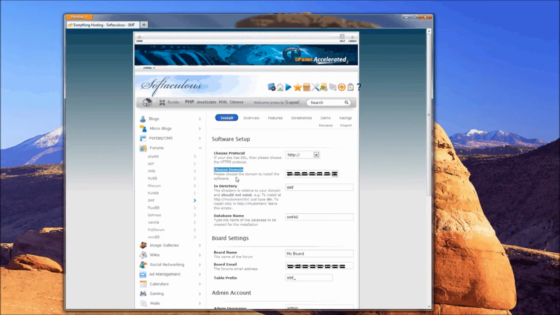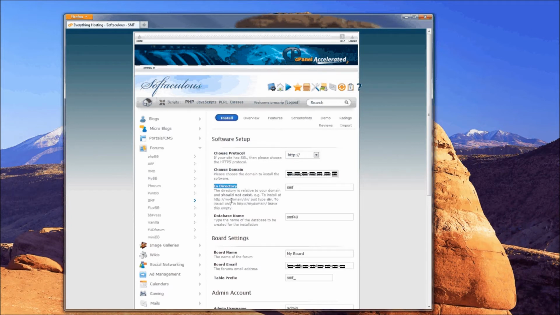Next below that you will see indirectory. And this is the part that's usually most confusing for people. What it's actually asking for is a folder name. So for example, if you leave it as the SMF that it's got in there, then it's going to be, say, domain.com/SMF to get to your new forum. So in a lot of cases you'll want to delete that, leave it blank if you want it just on the domain itself, or if you want something like forum, you can put it there and you'll have then domain.com/forum.